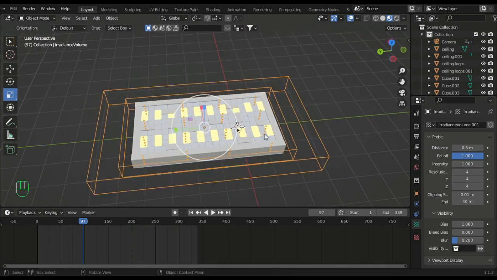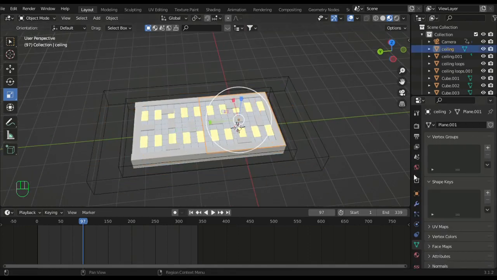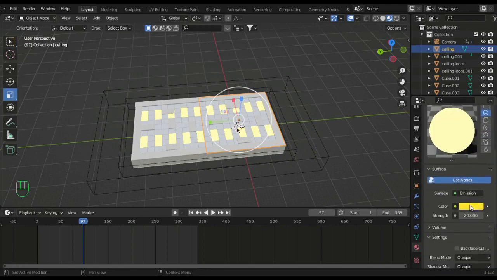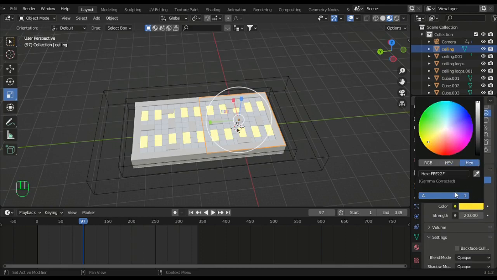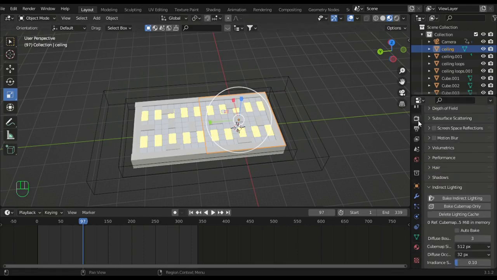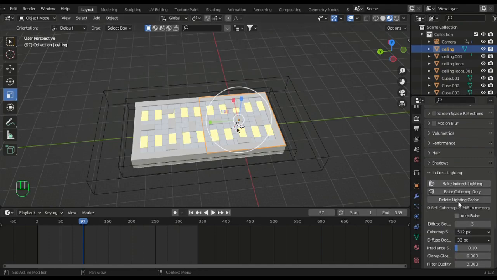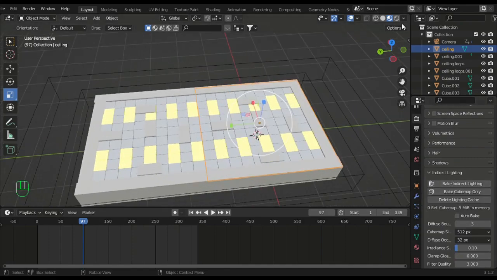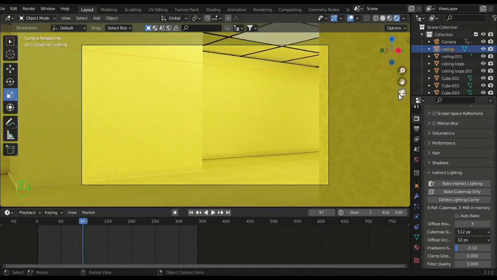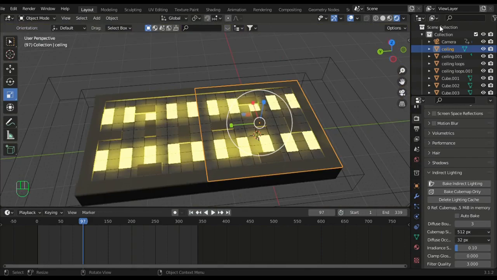And that's where you're gonna get the realistic lighting. But quick thing with the ceiling, here's what I want you to do with the ceiling for the light. As said, I'll leave it in the description. So just make it this hex code over here, and set the strength to 20, and that's just it. Next, you're just going to select Bake Direct Lighting, wait for it to finish baking, and then when you turn on Viewport Shading, boom, you should have realistic lighting. And that's just it.